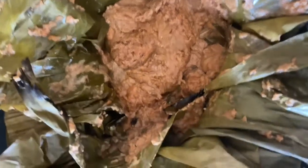So an hour later, this is my luwombo. It's cooked really well with a cling film, and then this is just my other food I'm going to eat with it. Yeah, it's beautiful.